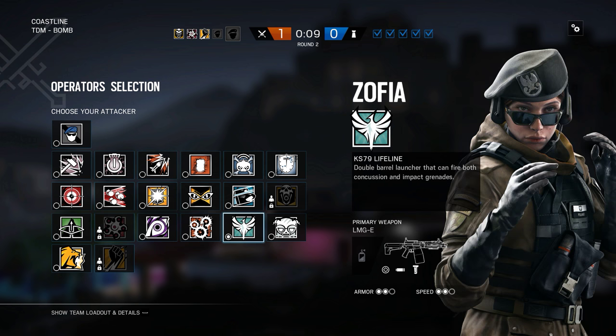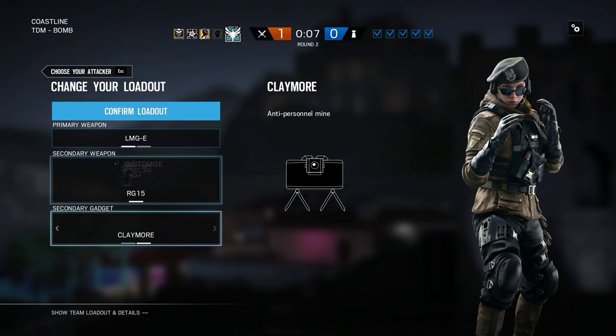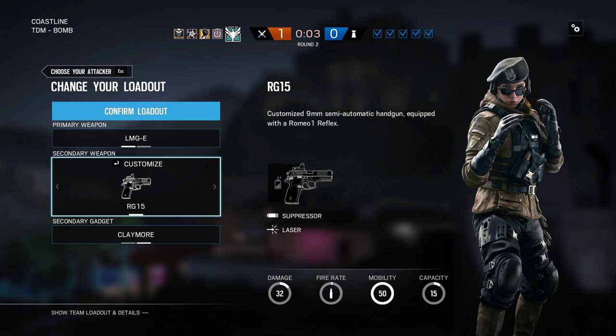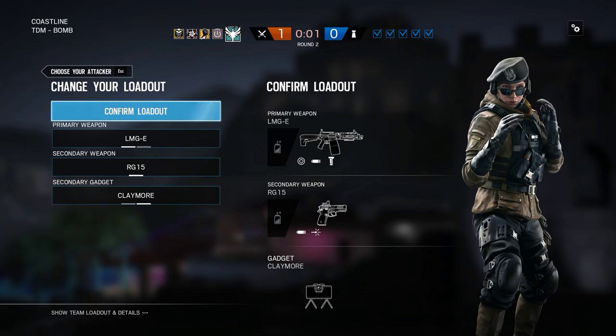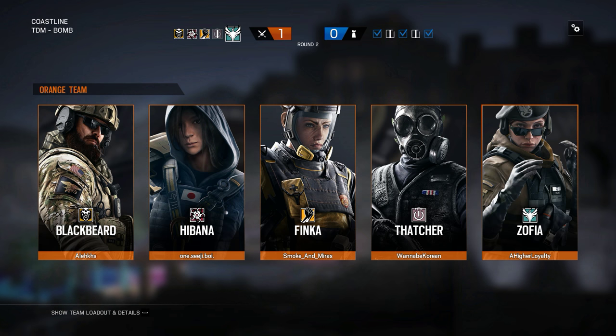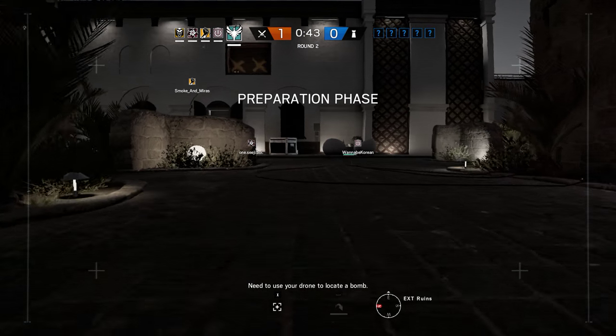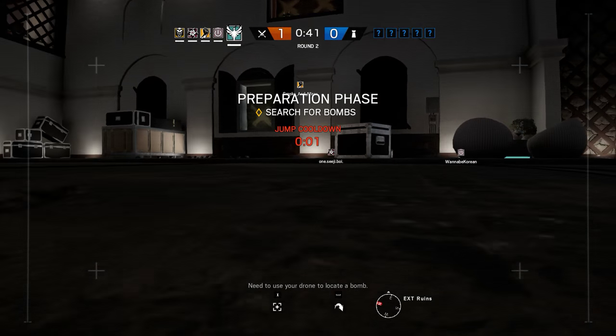Okay, we got a hard breach. That's good. I guess I'll Thatcher. Guess you will. Thatcher sounds good. I don't know if they're gonna do much shocking, we'll see. This is our first attack round. Man, no one uses Blitz anymore, I miss him. Need to use your drone to locate a bomb. I really need to just buff his guns and then use them.